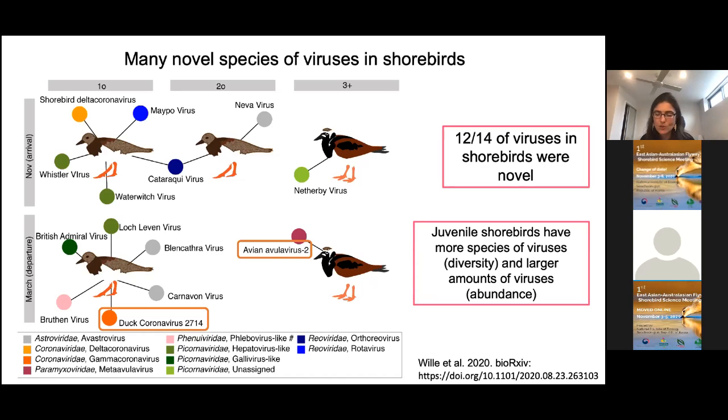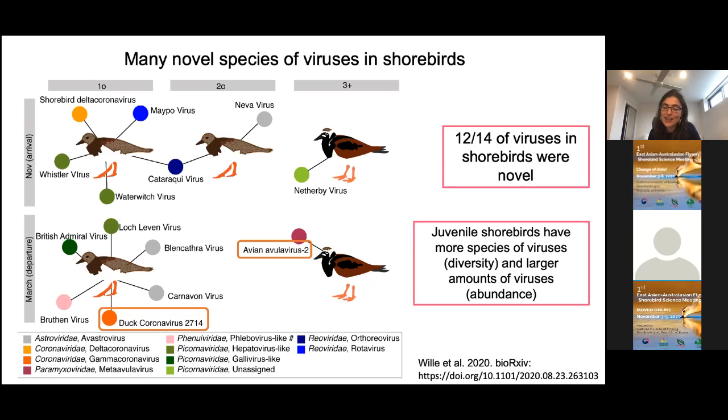Now, this is perhaps not that surprising if we think about humans. Kids in daycare are like little virus factories. So that's not surprising when extended to things like wild birds. But I continue to be amazed that every time I do another study in a location where we've done a few studies in birds that we've sampled quite heavily, we just keep finding this incredible diversity of new viruses.